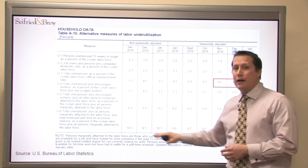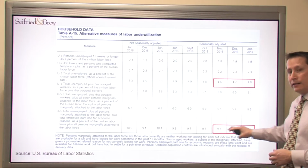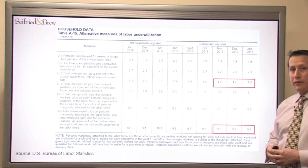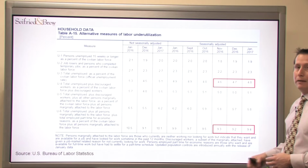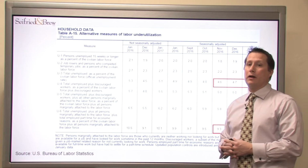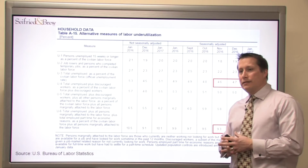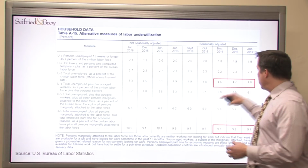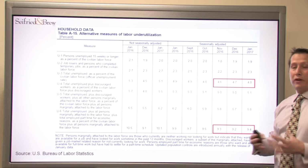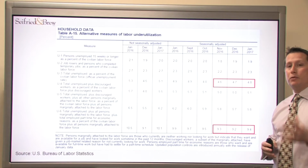We also like to keep an eye on the U6, or that total unemployment rate. And while we saw that decline throughout the past couple of months, in January we saw it increase by 0.2%, from 9.2 to 9.4. So overall, we've had this flush of individuals into the employment market, and we start to see these numbers rebalance a little bit. We're still well employed. That's a very low unemployment rate when we look at where we've been. But the increase here is something to keep an eye on as we move forward.